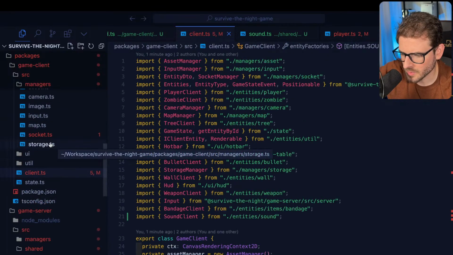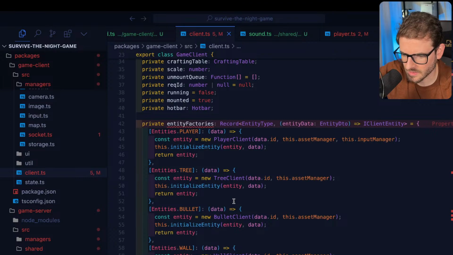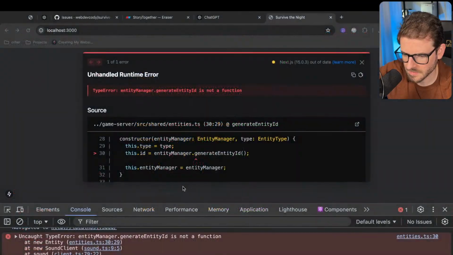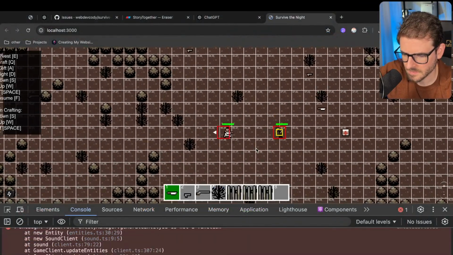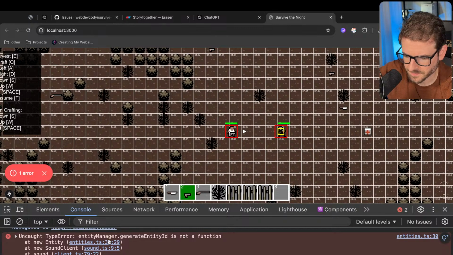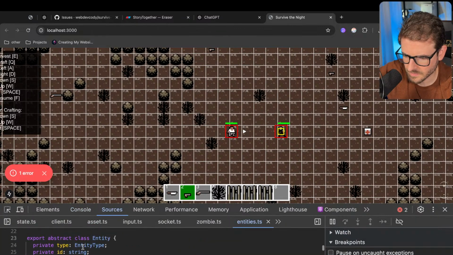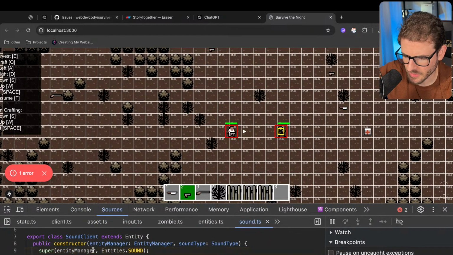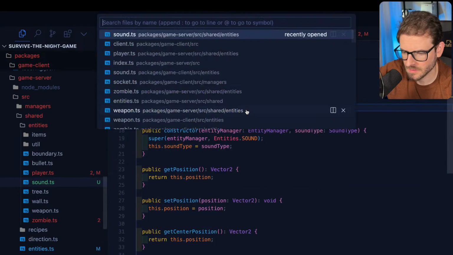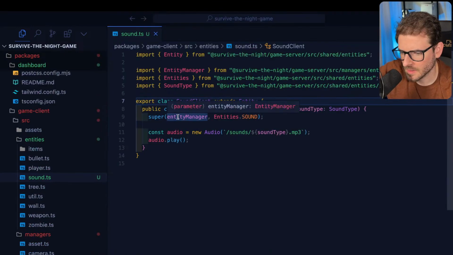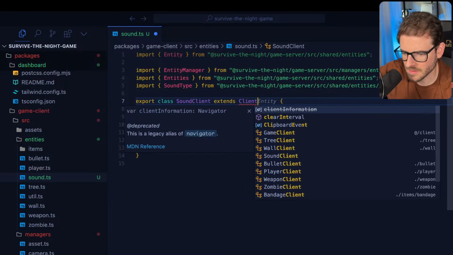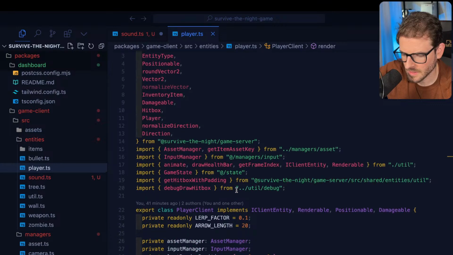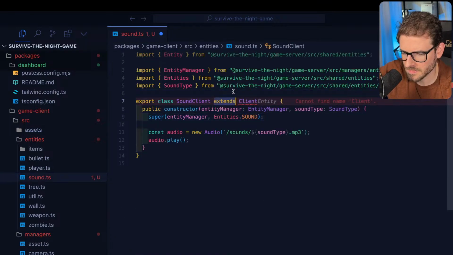I am probably importing the wrong sound client. Maybe. Sound client. I think this is a client entity. What do I call it? Implements iClient entity. Okay, that's my problem.